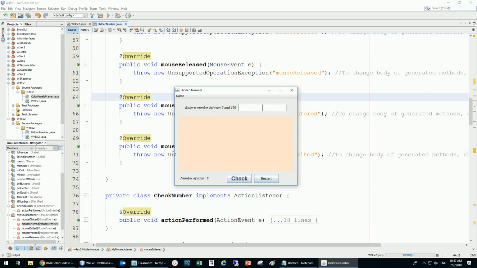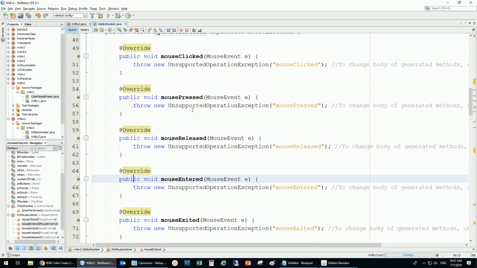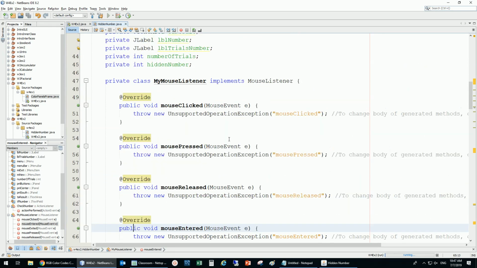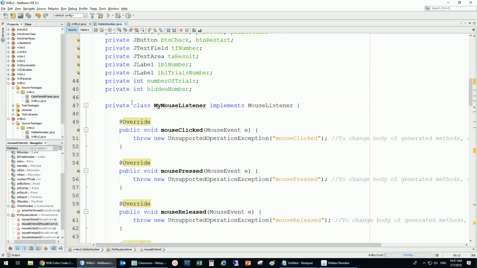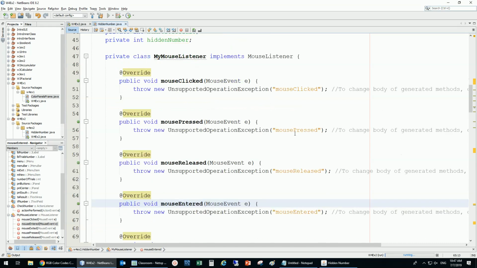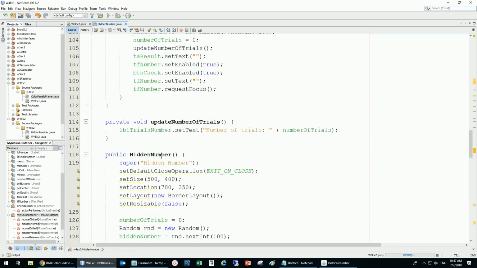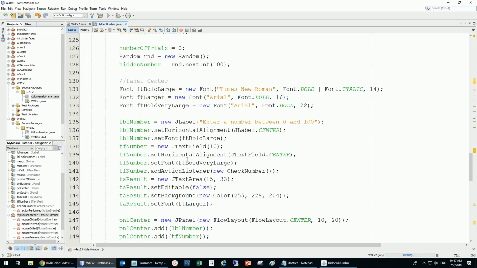So I'm going to show you something funny. For example, this mouse listener, every time, I'll just put some mouse click things. They're going to generate exceptions, but I'd like to show these exceptions because I'm going to put them into the text area, for example.